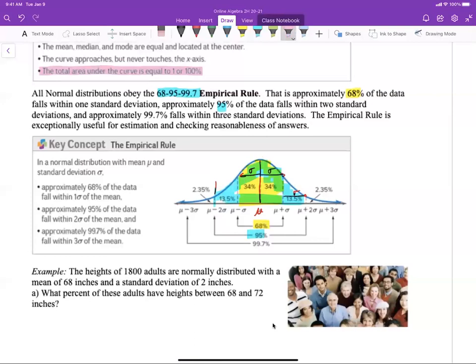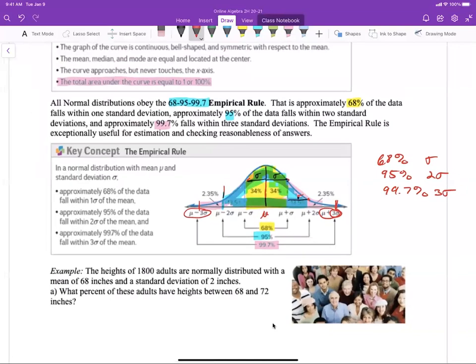And then lastly, I have 99.7% of the data that is between 3 sigma. You can see the 3 sigma right here. This is mu minus 3 sigma. This is mu plus 3 sigma. That will represent, if I go and shade all of that area, that represents 99.7%. So I believe you need to remember this: 68%, 95%, and 99.7%. This is 1 sigma, 2 sigma, this is 3 sigma, okay?